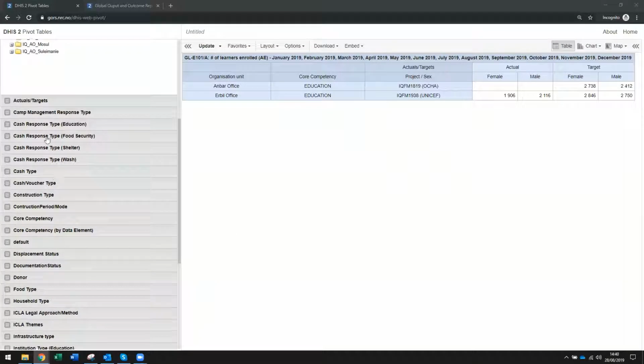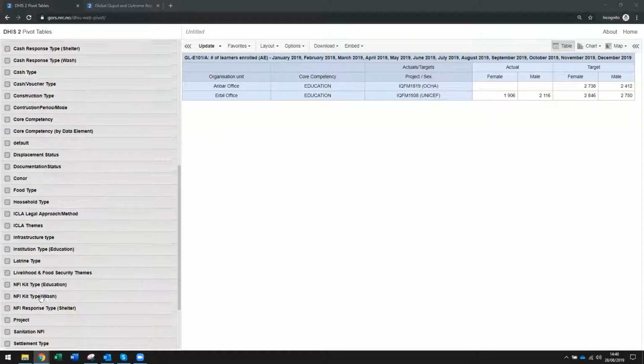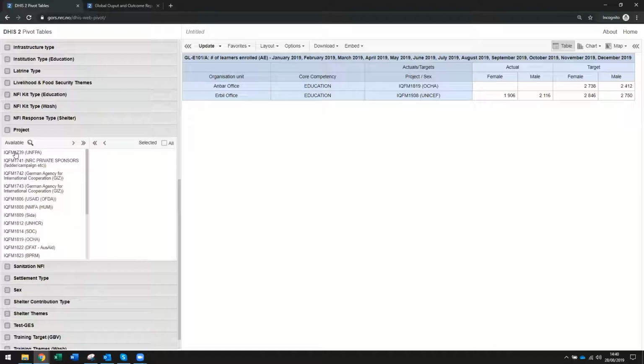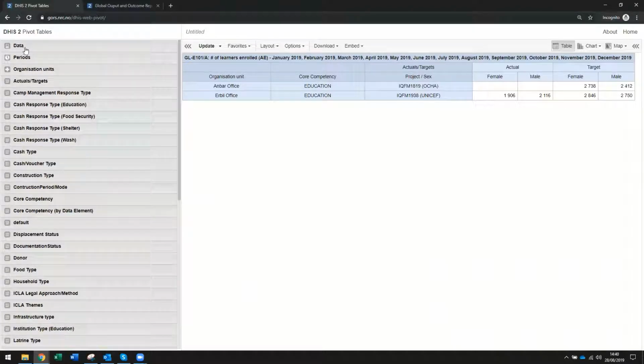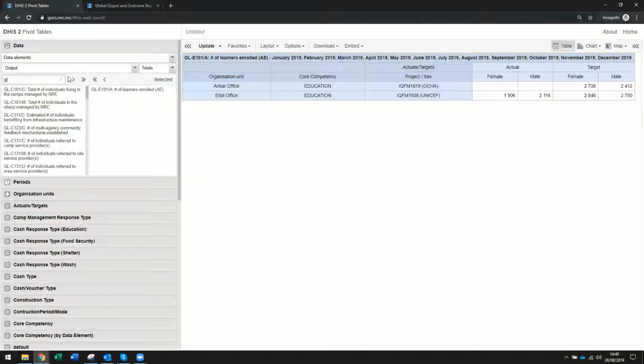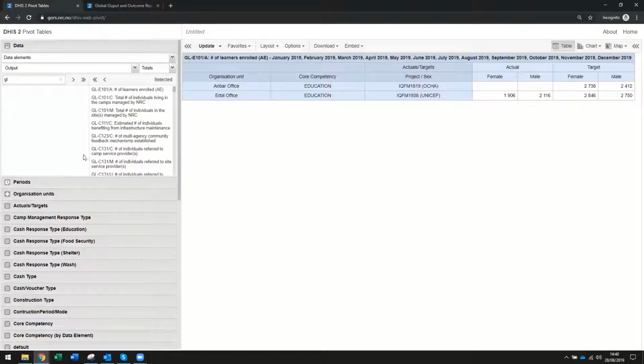So to have it, I would take out the project because you are looking at all indicators for a country. You come on data, you look output, and then in the case of global, you do GL, and it will show you all global indicators for all core competencies. You move them here, and then you have all indicators.